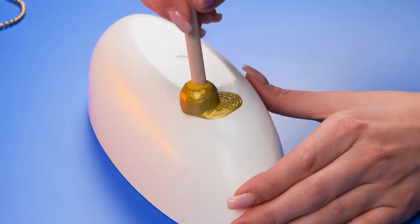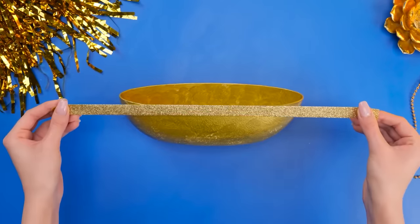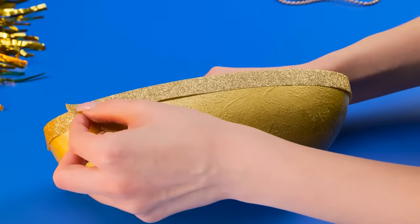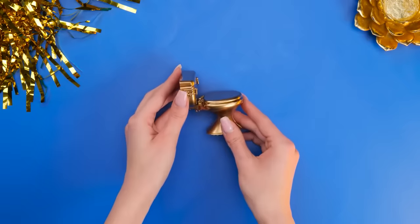I'll dab gold paint onto it. This sponge will give it a nice texture. Once it's dry, I'll place gold tape around the edge. Wow, it's so decadent! I mean, you've got to bathe in style. And I have a gold toilet to match.